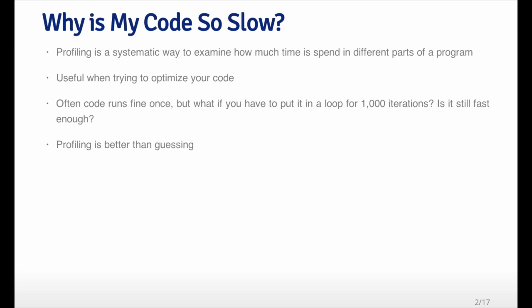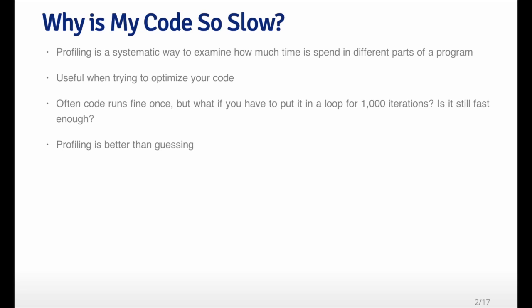So the first question you want to ask yourself is, is your code actually running slowly? Sometimes you can solve this problem by just running your program and then going and doing something else. But sometimes that's not an option, and you need your program to really run quickly. Profiling is a systematic way to examine how much time is being spent in various parts of your program. It's particularly useful when you're trying to optimize your code, when you're trying to squeeze a lot of efficiency out of some code.